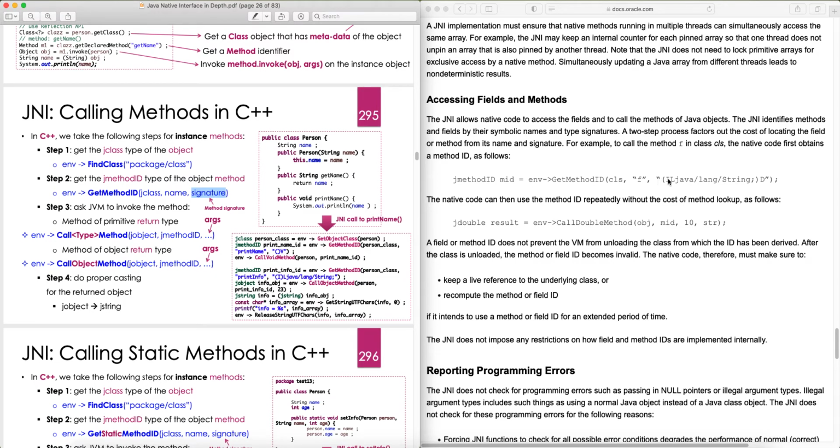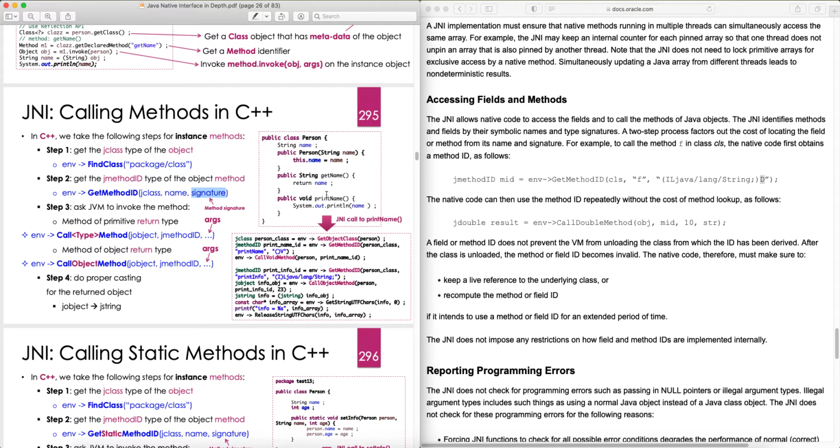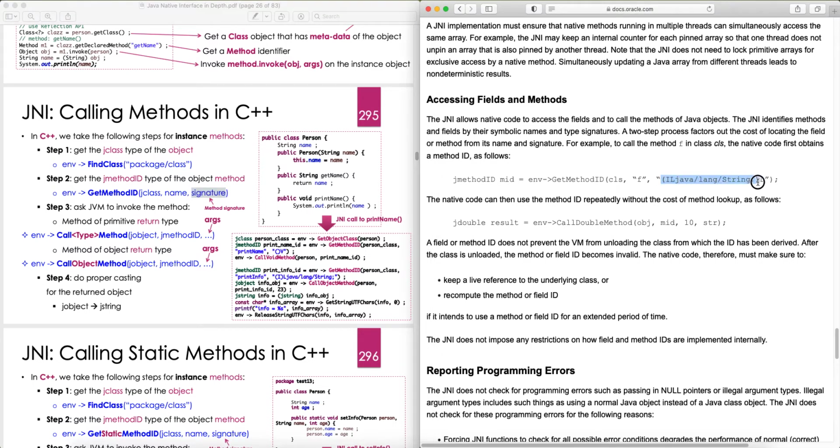The signature of a method is its parameter signature in round brackets and then its return type, right? So if the parameter signature is void, it doesn't take any parameters, we don't write capital V. We just write basically nothing in round brackets. But the return type, if it's void, we have to specify it with capital V, right? For void parameters, we don't specify. So the method signature is round brackets, parameter signature, and then the return type.